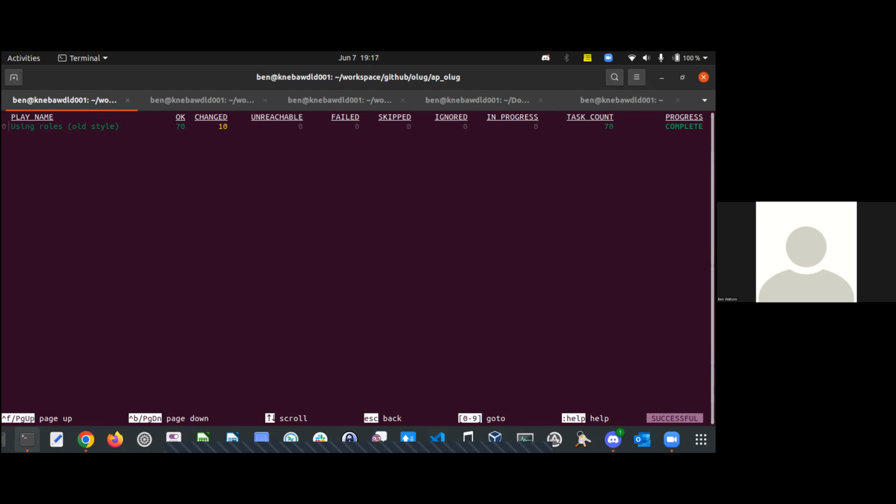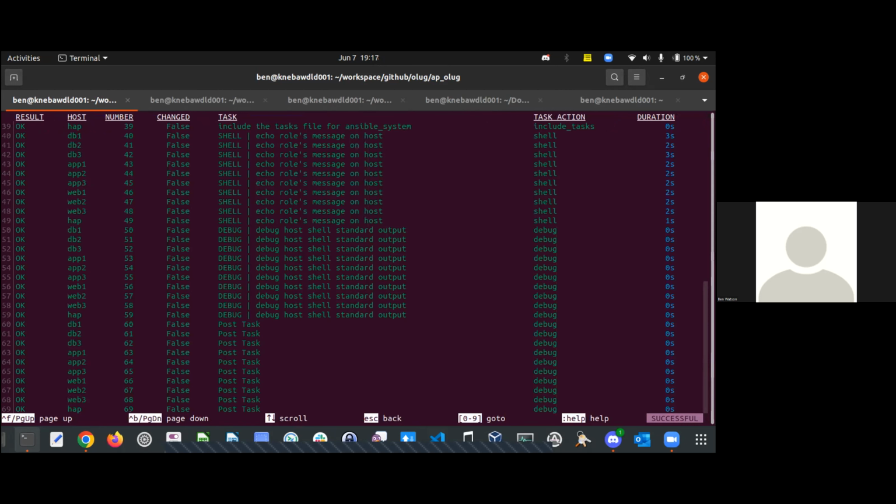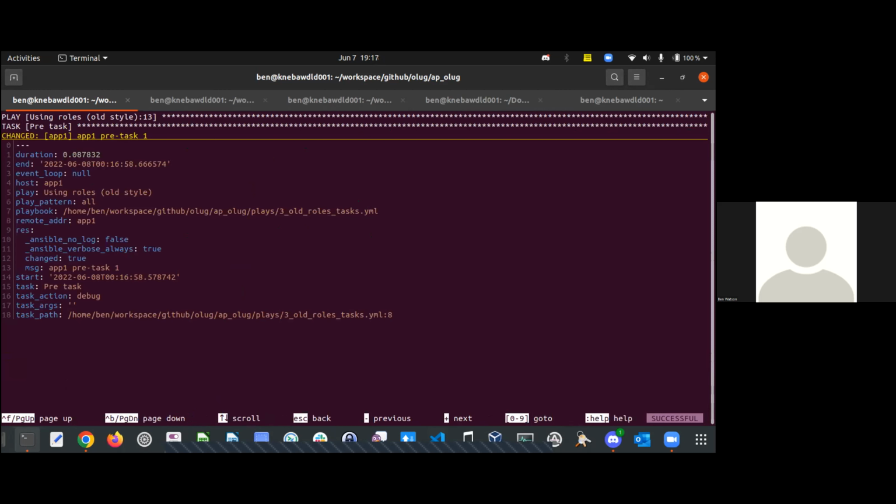So let's go look at 0. Let's drill in. I don't see any verbosity here. Let's look at the same one, 13. I think we looked at it before. No, I guess I really don't see much extra verbosity here. Okay.